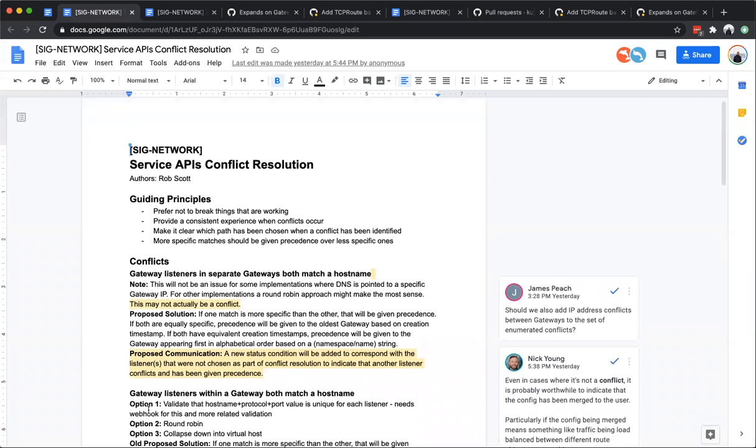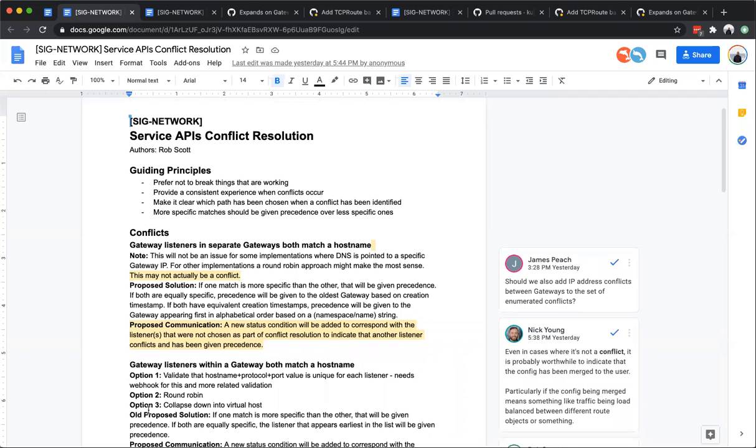I'm going to go ahead and assume that silence means that nobody thinks this should be a conflict. I will look for some broader feedback here. What I'm really trying to avoid is not treating something as a conflict that really is an issue for a certain subset of implementations. If there are some implementations that really cannot handle this, I'd hate to not at least provide a consistent way for them to deal with this. But it may be that everyone can handle this in some way that is relatively consistent.